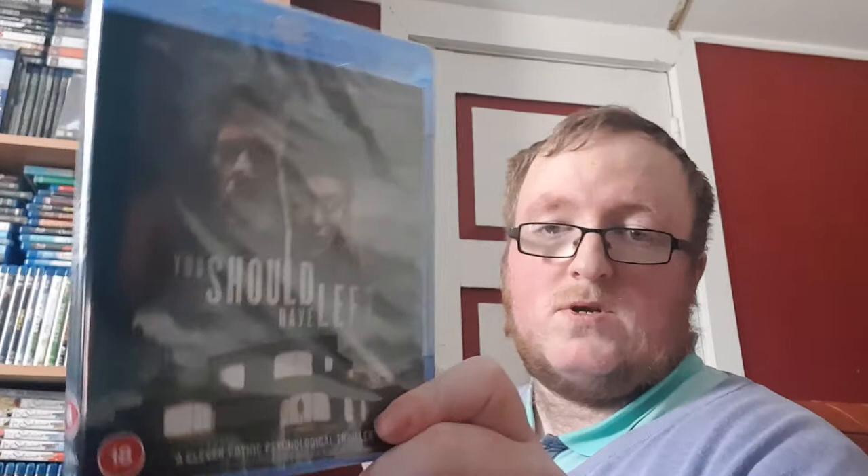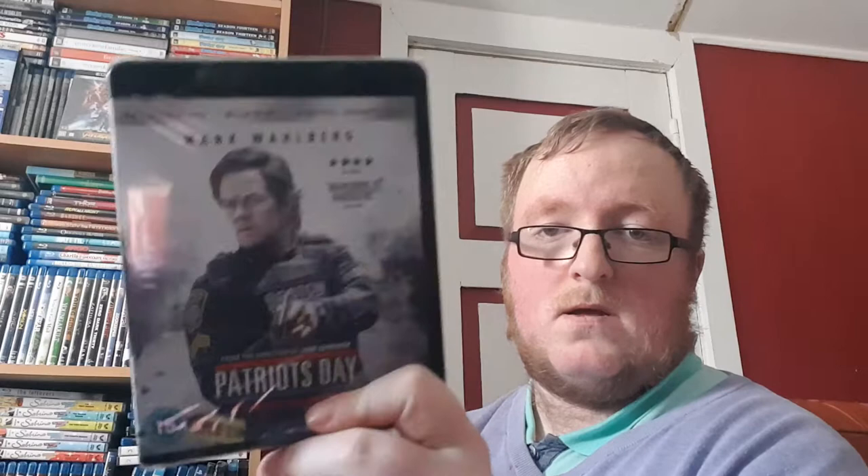And of course I had to get the Midsommar Director's Cut. Beauty and the Beast on 4K — I got to have it, it's one of my favorite Disney animated films. Little Monsters — I have not seen this film, but it looks like it will be a hell of a ride. And we have the Blu-ray version of You Should Have Left — still haven't seen this film. And we have Anonymous — don't know much about it, but it looks quite interesting. And Patriot's Day — it was cheap on Amazon. And T2 Trainspotting — I got it with the slipcover.